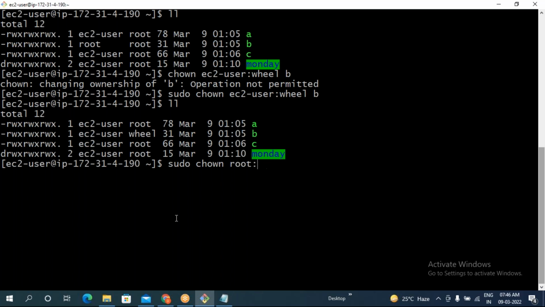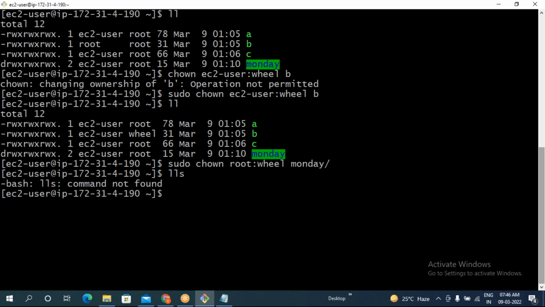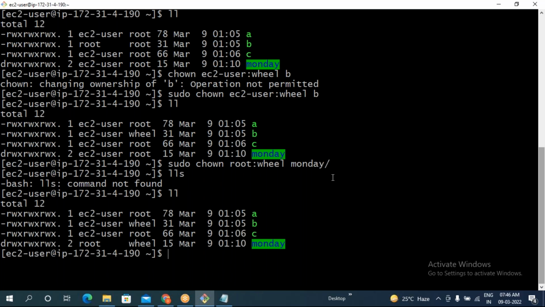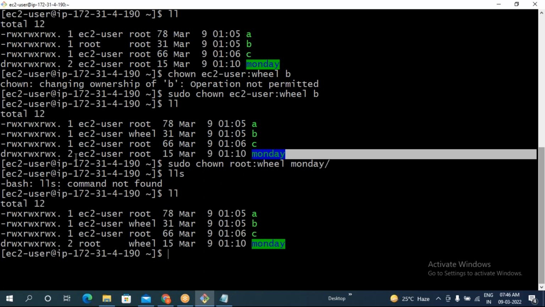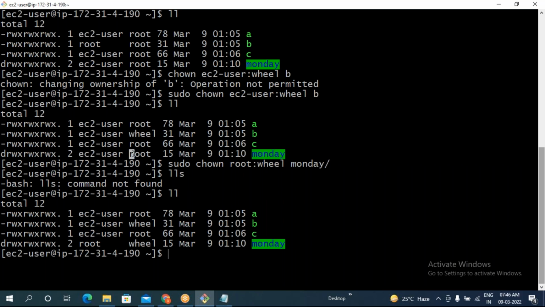I can change it to wheel or EC2 or whatever. Let me change it to wheel, on Monday. That's okay, fine. How to confirm? You can see now. Earlier for the Monday directory, the owner EC2 user belonged to the root group. Now I am changing this to root wheel. That's why I am saying this. That's it.